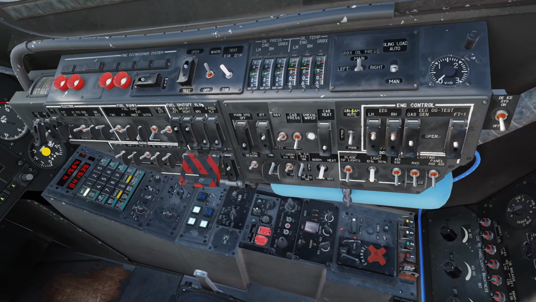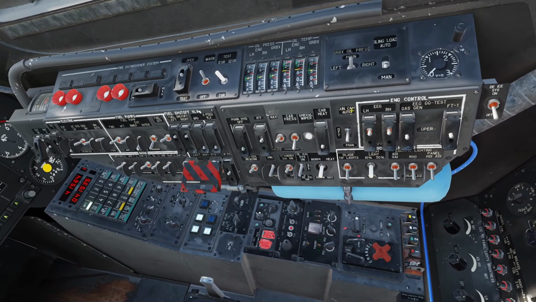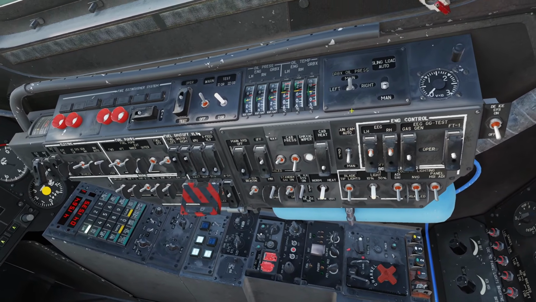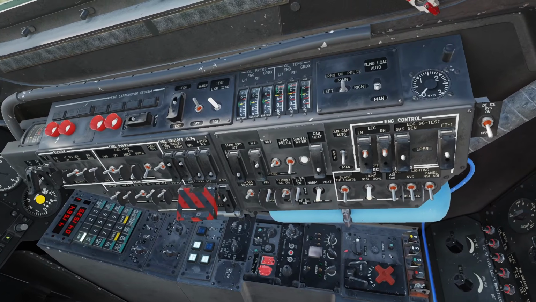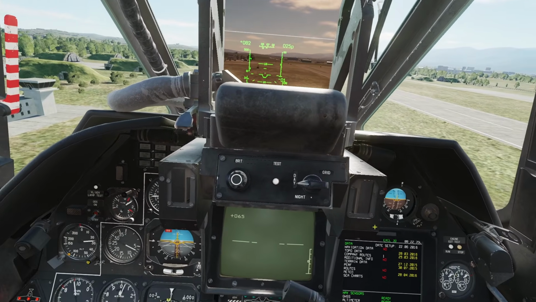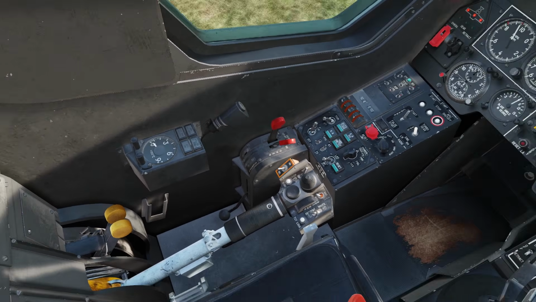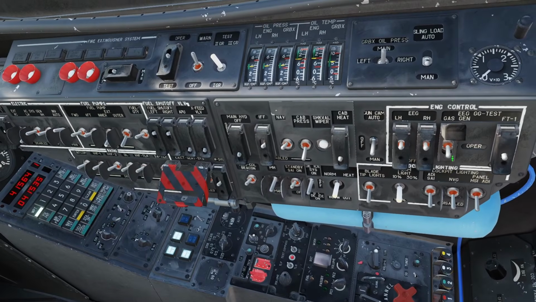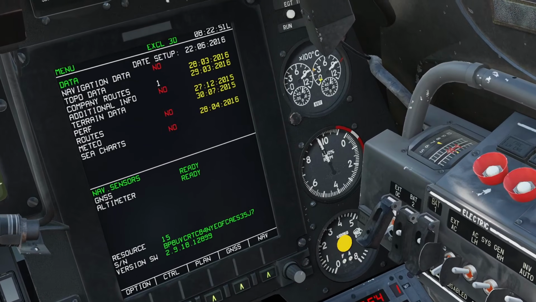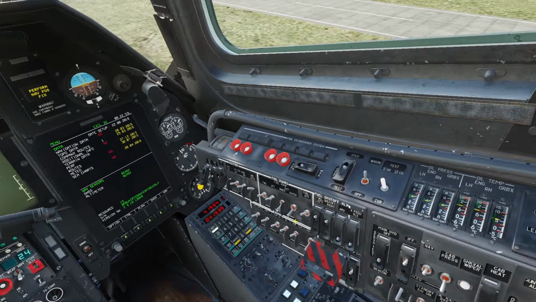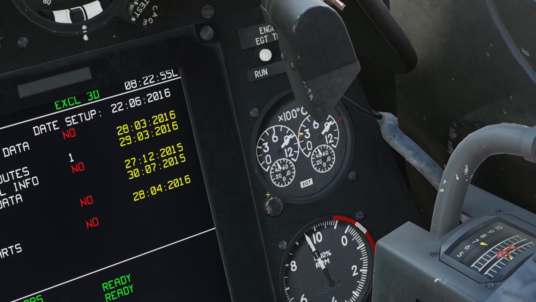So for the gas generator, if it gets too fast, they automatically send less fuel to the engine in order not to overspeed it. You can test the gas generator RPM limiting function. I'm going to bring up my RPM all the way, and I'm going to increase my collective a little bit. And when I flip up this switch, you should see the temps go down. As you can see, they are decreasing.